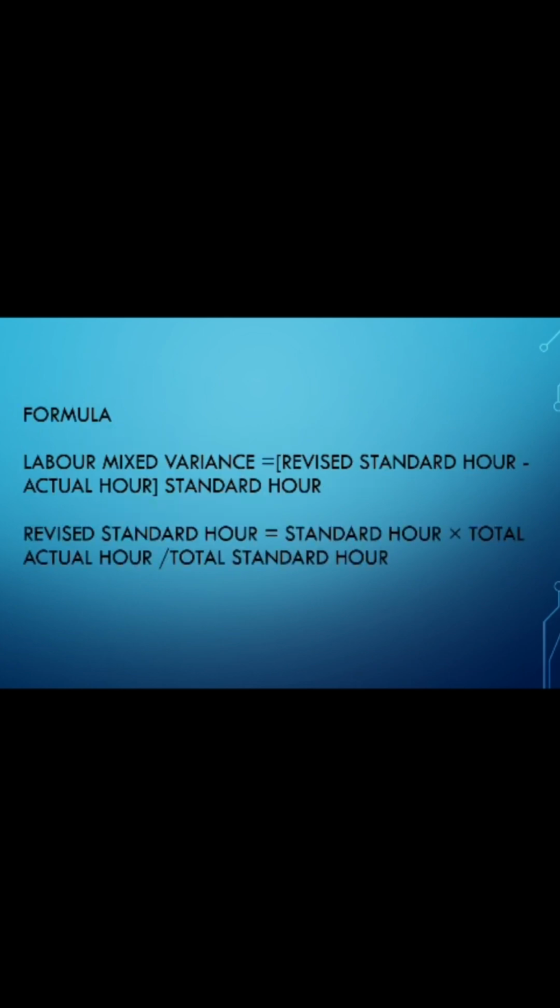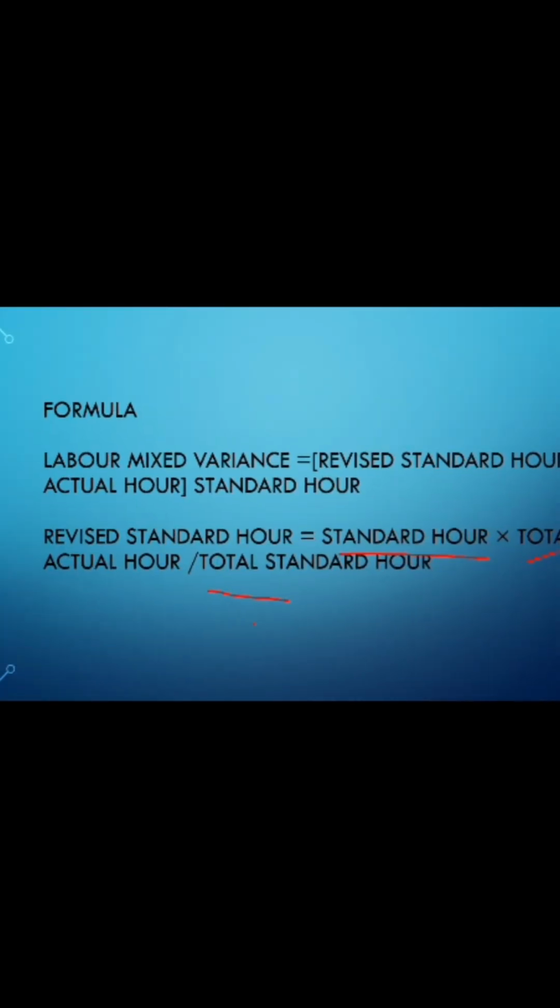And here we are turning to the third classification, labor efficiency variance. As I had previously said, labor efficiency variance is further classified into two: labor mix variance and labor yield variance. The labor mix variance is equal to revised standard hour minus actual hour into standard rate. Here we have found a new term, called revised standard hour. It will be clearly explained in the following problems.